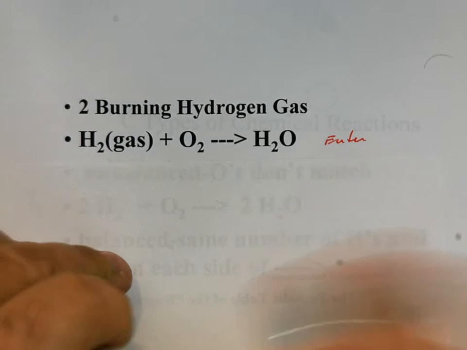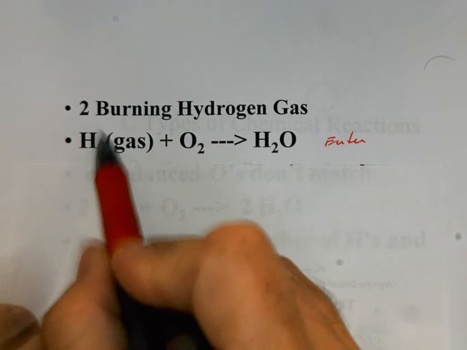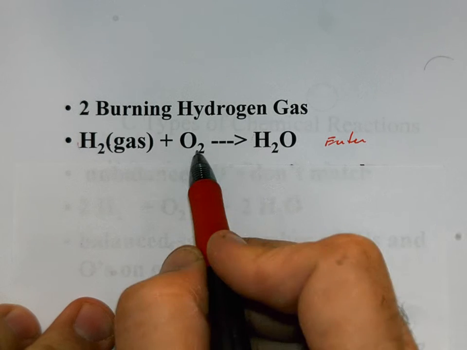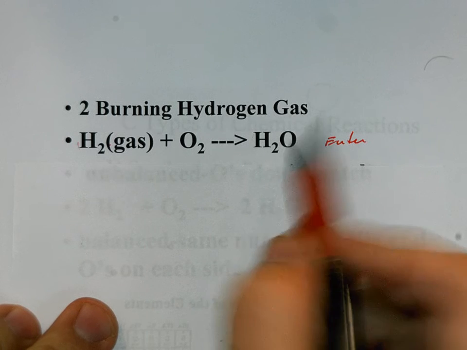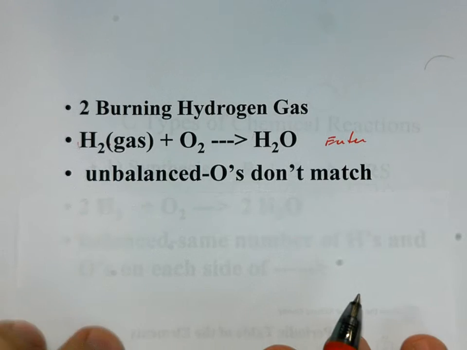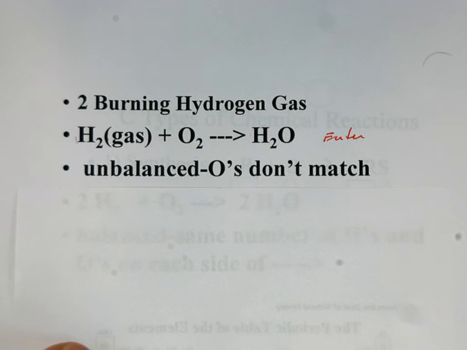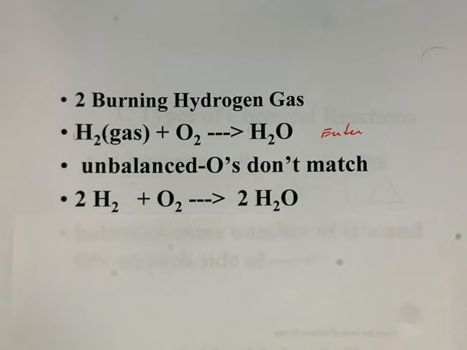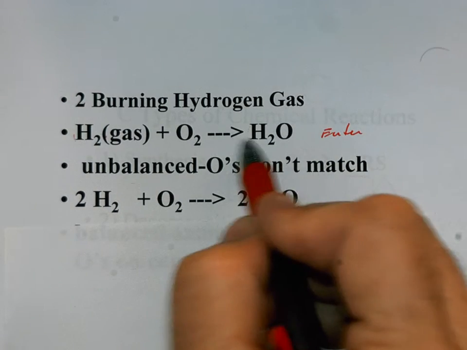And taking a look at that, we can tell, all right, let's start here. 2 hydrogens, everything's good. Over here in the reactants, 2 oxygens, whoop, we only have 1 oxygen. So what we need to do, the oxygens do not balance. You don't need to write that out, I'm just going through a process here. So what we need to do is add a coefficient 2 over there. So don't rewrite all this, just put a coefficient 2 up there where we started.